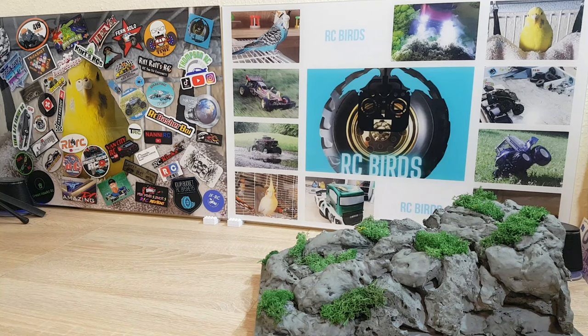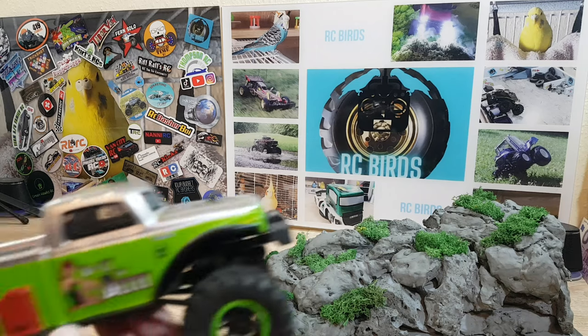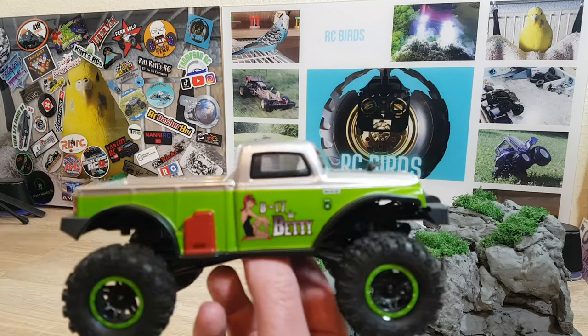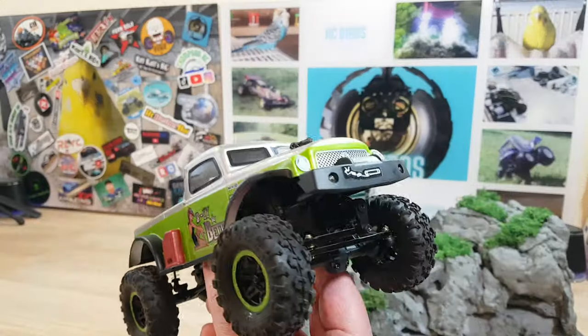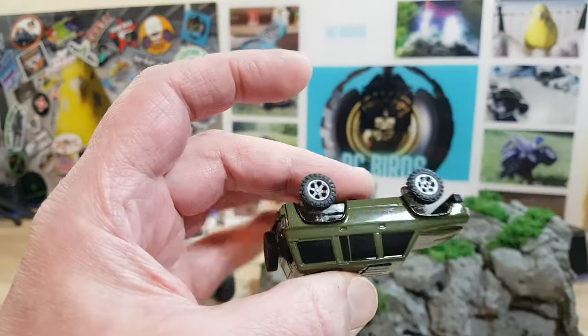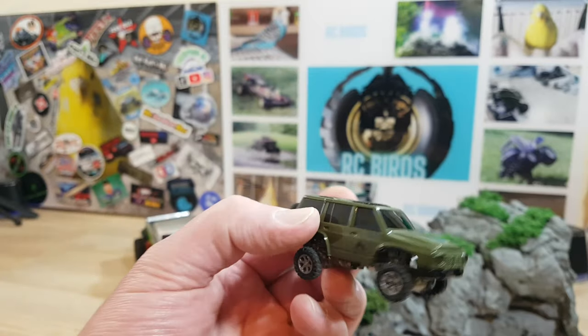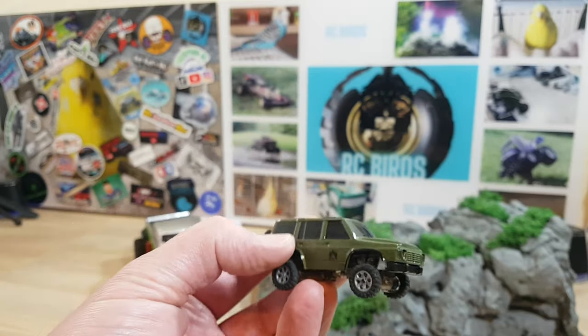Hello and welcome to RCBells, thanks for stopping by. In many of my last videos I talked about cauliflower mountain, the suitcase crawlers, and I made this little ramp. Some of you mentioned I should use smaller crawlers than the 1:24 cars, so I wanted to get an HO car, but it was sold out, so I bought this S&T 1:64 car.